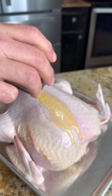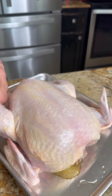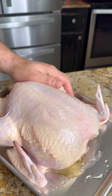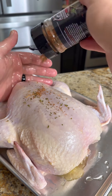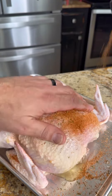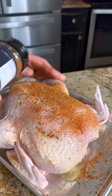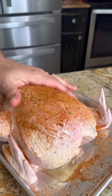Y'all check it out, we're doing juvie juice drunken chicken. I'm gonna go ahead and pour some melted butter all over this thing and rub it all over. I'm using that Boudreaux's Fire and Smoke Creole seasoning — that takes the regular Creole seasoning and spices it up a notch with a little bit of extra kick, and it's also got some smoky undertones. Make sure you get it everywhere.